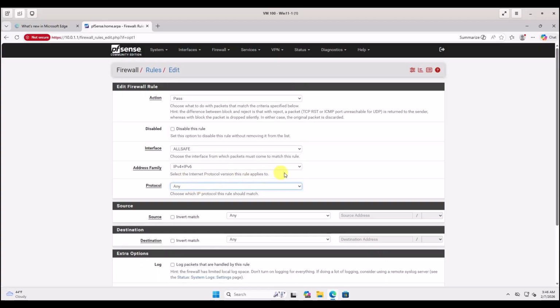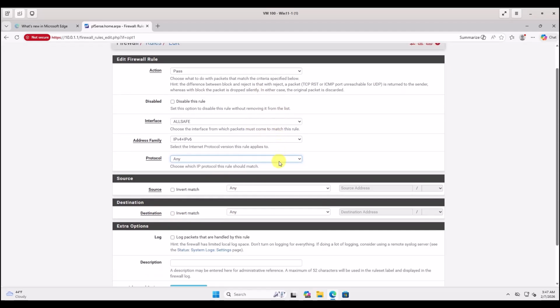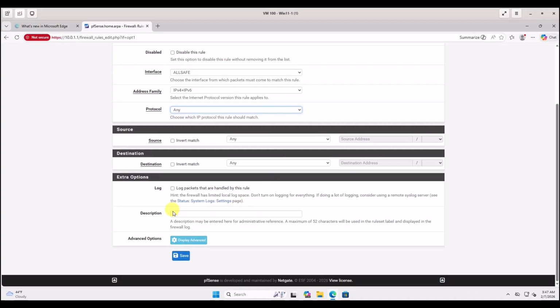Once again, because if you put like TCP protocol, then you won't be able to figure out why ICMP or ping's not working, because it was blocking it at the protocol level. But we're going to allow any protocol, the source any, and the destination any. This should allow pretty much all traffic to AllSafe.